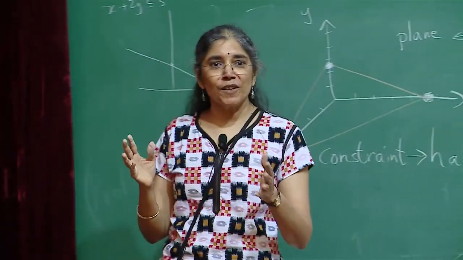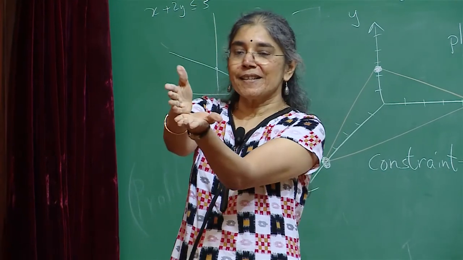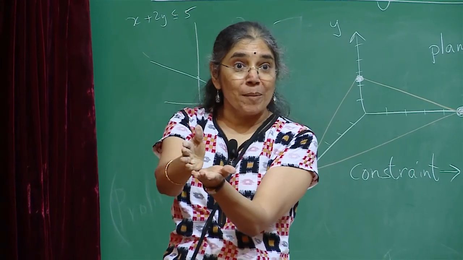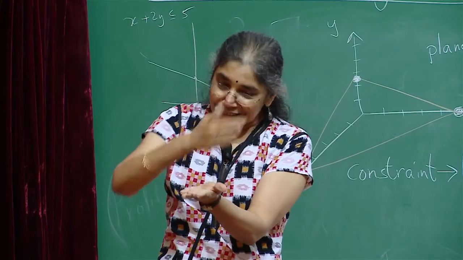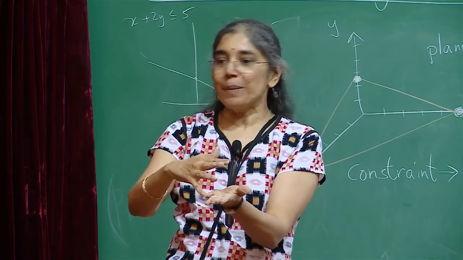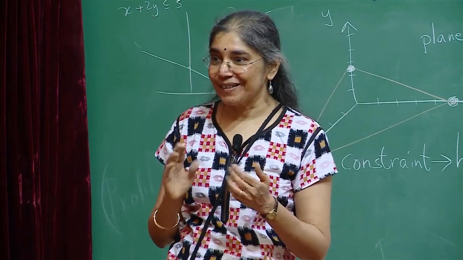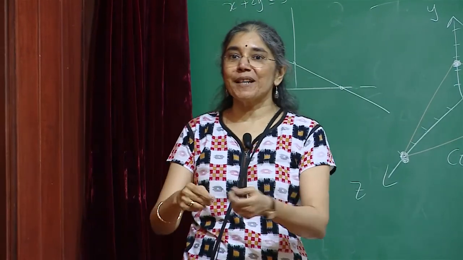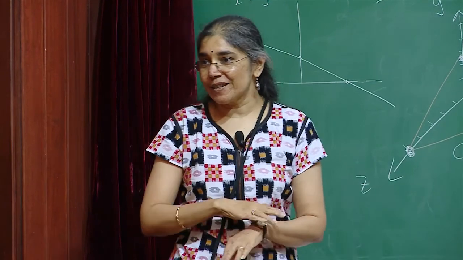How will you identify the corners? You will take 3 planes at a time. 2 planes intersect on a line. Here's one plane and here's another plane, they intersect along the line. But I want one point. Now, if I have a third plane, another constraint like this, that plane will cut this line at one point, and that's possibly a corner. Okay. So, maybe we need to look at 3 constraints at a time, put them together, and then you will get some corner points and build up your list of corner points.